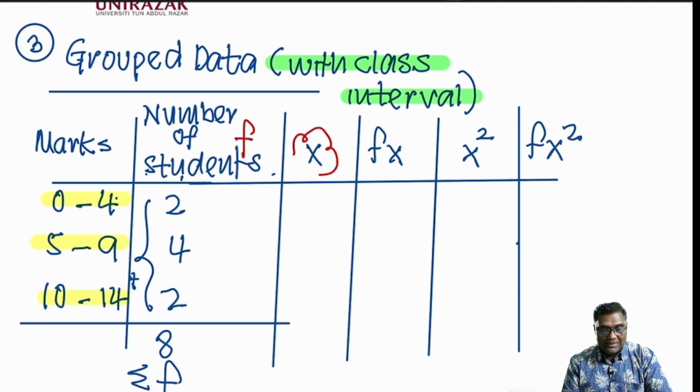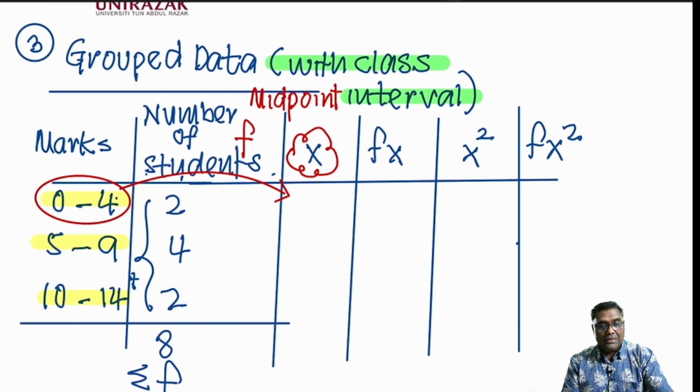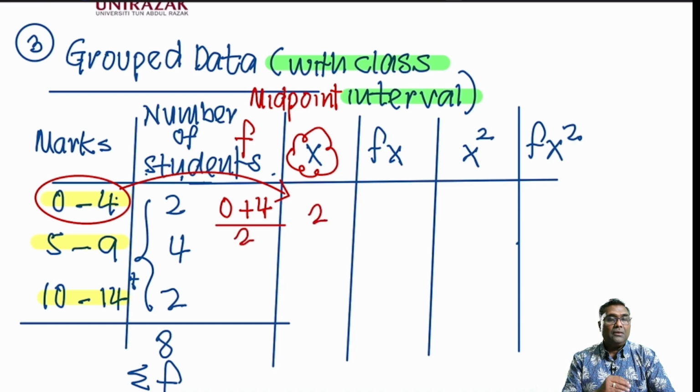Now, what is X then? X is what we call midpoint. Okay, how do I find midpoint? We go here. The formula or the easy way is 0 plus 4 divide 2. So when I take my calculator, which all of us no need to do that, because 4 over 2 all of us know is already 2. Alright, okay, now the next one is 7, the next one is 12.